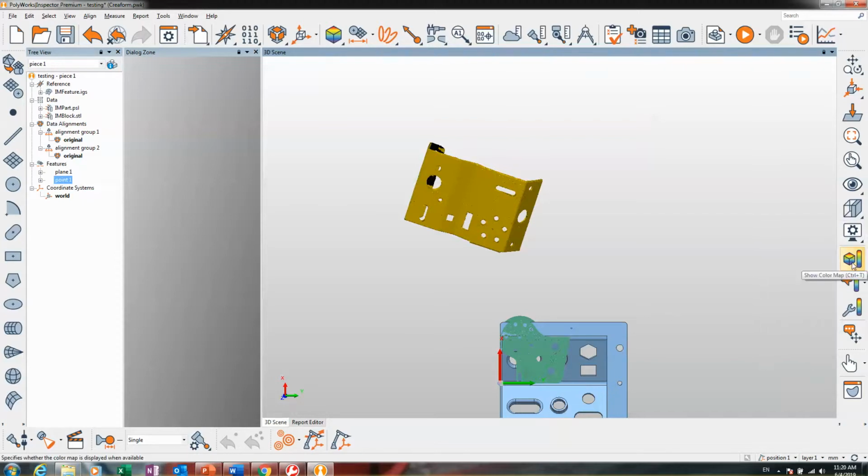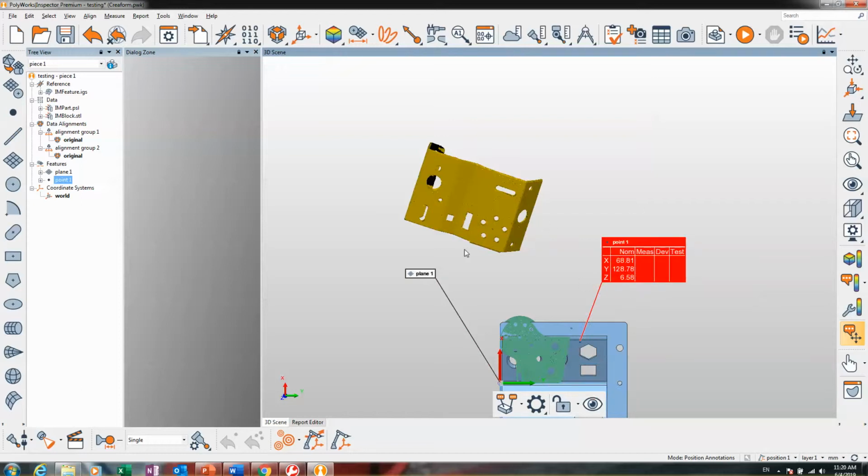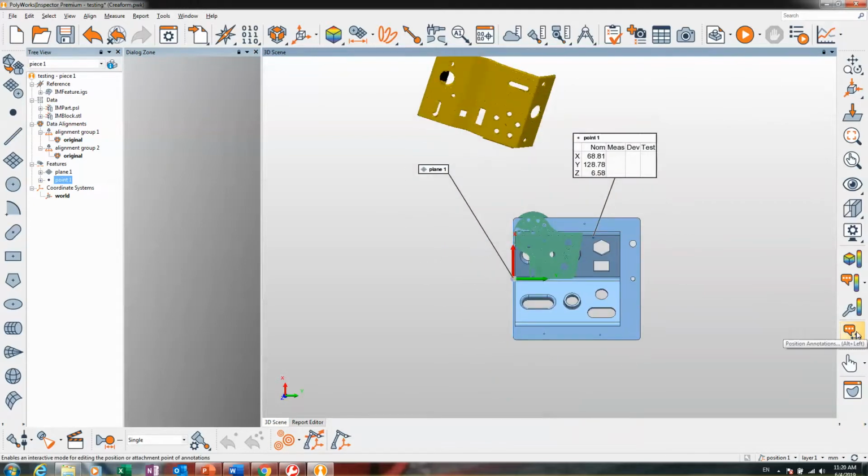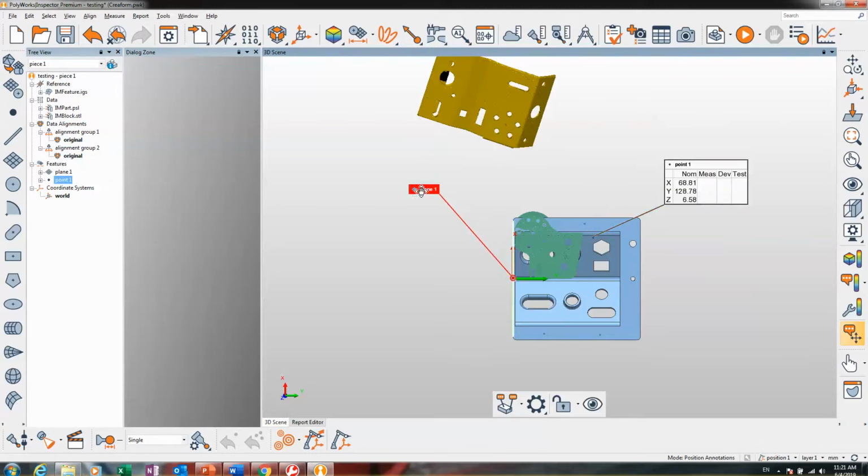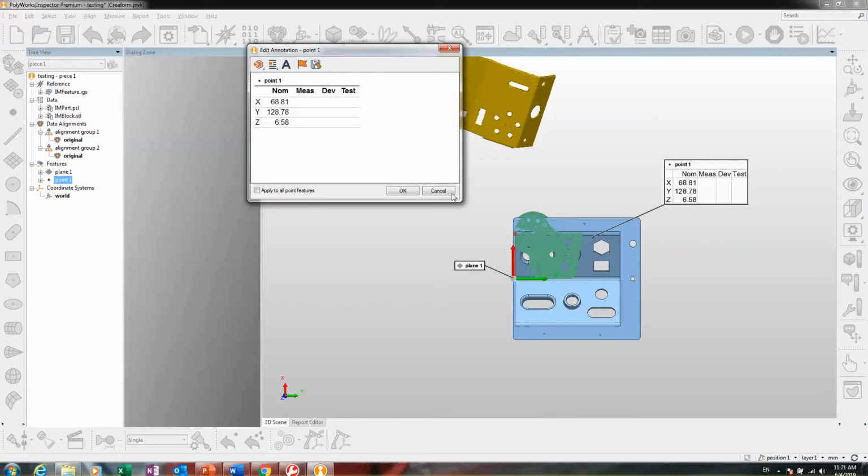Okay. This one is to show or hide the color map in case you have a color map. This one edits the color scale. This one is move the annotation. When I click this one, I can move this one. This is a move annotation. But since the latest 2018, we can just put the mouse on the annotation. You will see this one. Just click. So no need to come here too far. You just put your mouse on here and then move. We have more than just move. We can lock, we can edit the annotation. Maybe later, a lot. Okay.